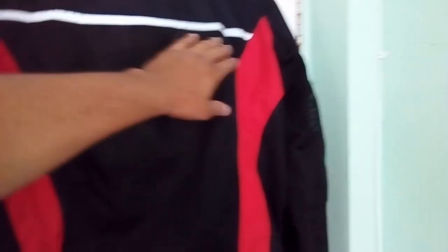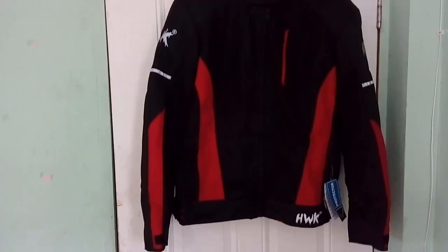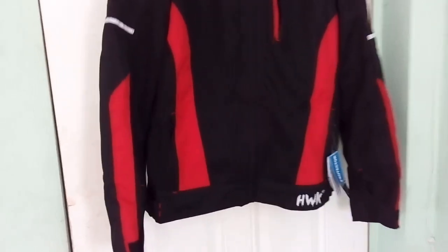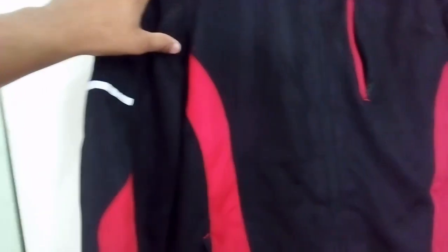Let me flip it over to the next side now. So to the back, reflective again, HWK, the mesh, you could actually see the CE armor through it here, red, the velcros at the side here. I actually got mine in extra large. The red, this is the regular one. There's also a second one with straight across the chest, have the color, whether it's red, blue, you buy. So you guys can tell the difference. This is the only side pockets on the side.